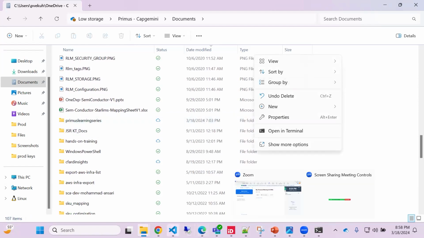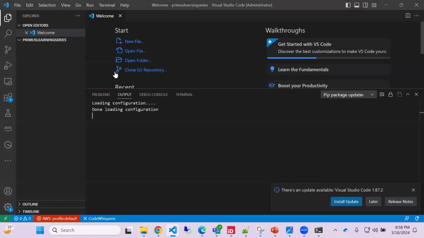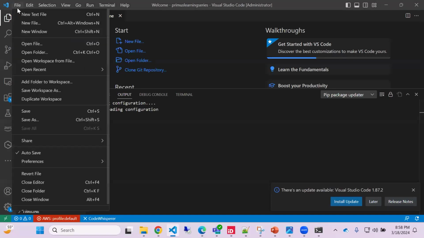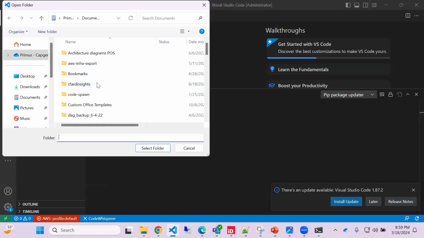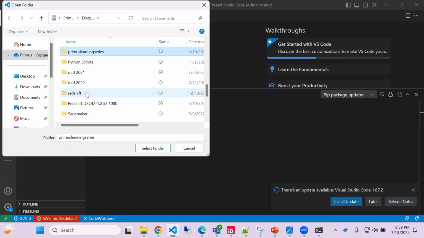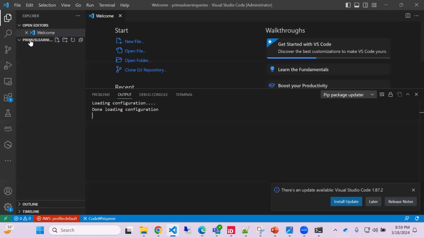And then once you've opened up your VS Studio, you can just go to File and do Open and go to that path, to where you kept Primus Learning. I'm under my documents, so I'll just search for P and then open, and you'll open it up like this. And now I want you to create a file in here.